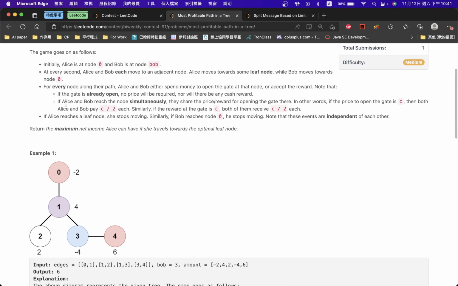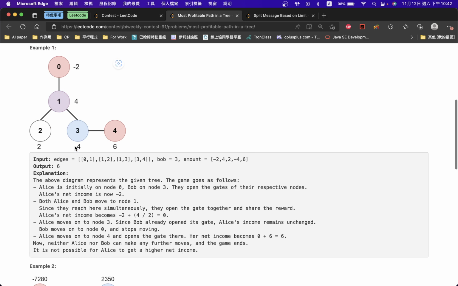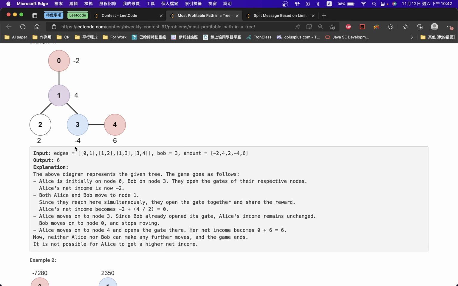Okay, I want to note here that if it moves to node 3, things remain unchanged.